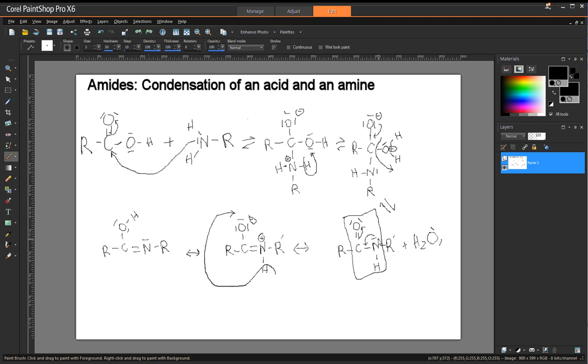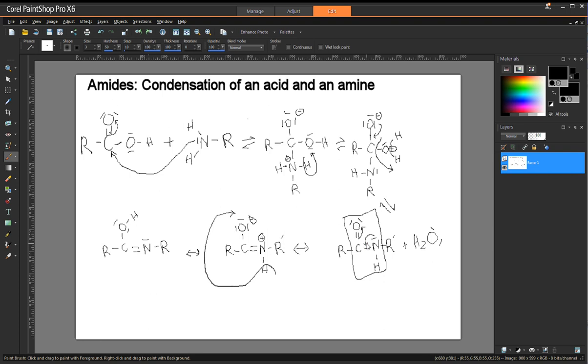And that makes this whole thing a flat and rigid planar structure. This bond here does not easily rotate because of that double bond nature. Okay, and so you can think of that amide bond as sort of a flat, solid unit. We have rotatable single bonds here between that carbon and that R group, and we have a rotatable single bond here between that nitrogen and that R prime group. But this bond here between the carbonyl carbon and the nitrogen of the amide, because of that double bond character, is not rotatable and acts like a unit.